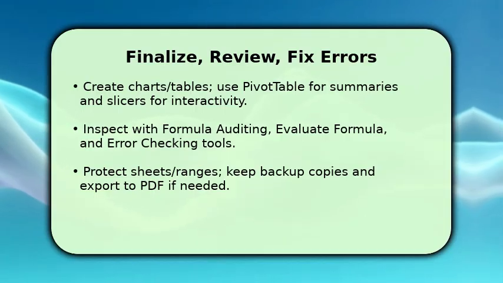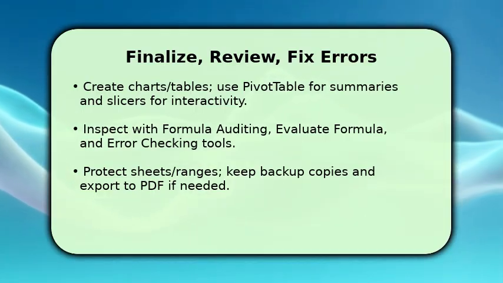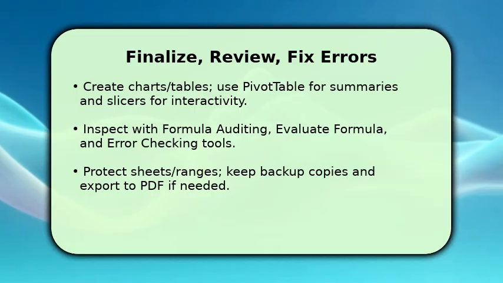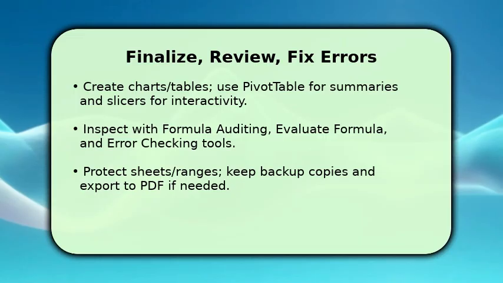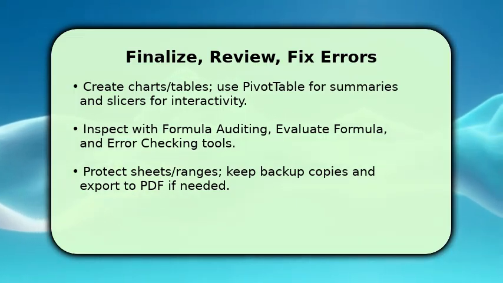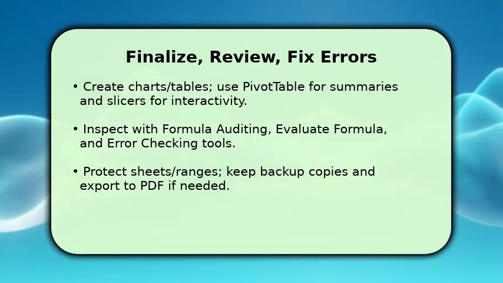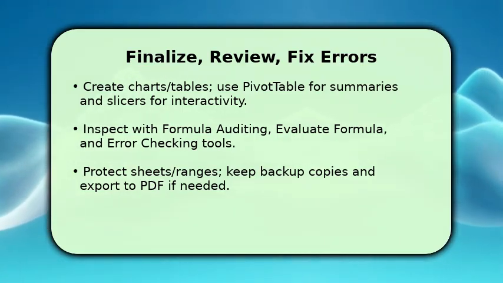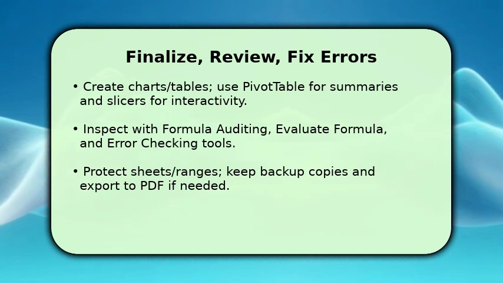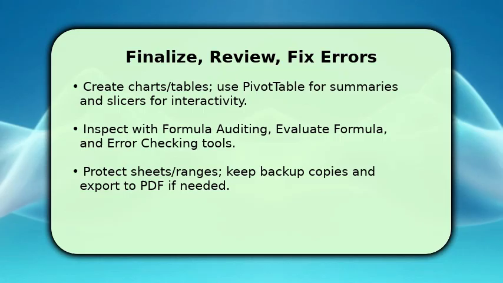Once done, use formula auditing and Evaluate Formula to trace errors, and error checking to fix common issues like #N/A or #REF. Protect sheets or specific ranges where users shouldn't change formulas, and save a backup copy or export to PDF for sharing. If you hit a persistent error, recheck named ranges and calculation mode. Most problems come from wrong refs or manual calc.